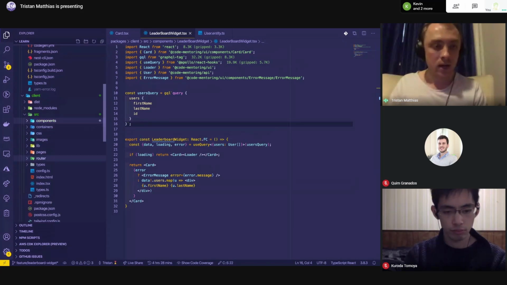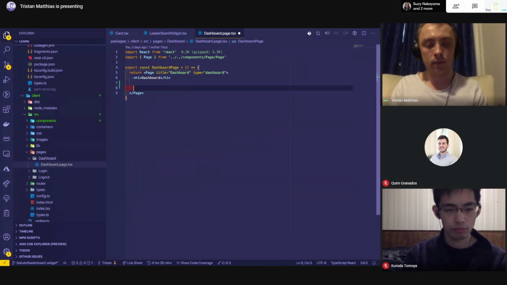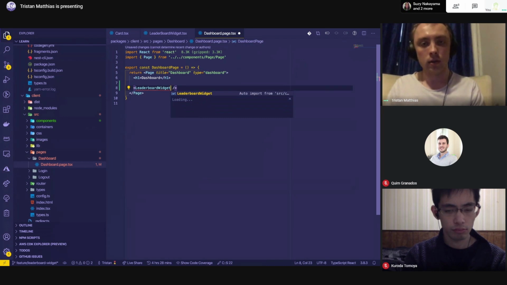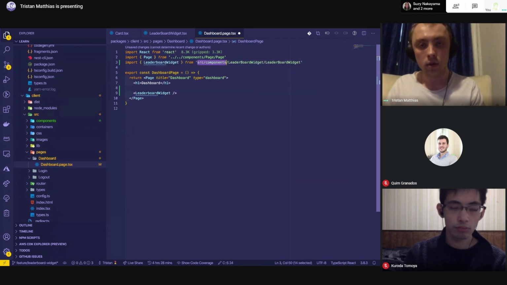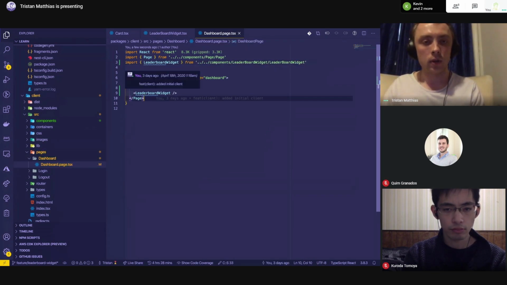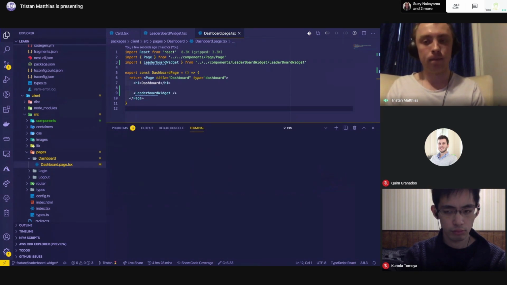All right. So I'm going to go ahead into my dashboard page, which is where this is going to live. We'll put it in here. Loader, what do we call it? Leaderboard widget. Cool. Okay, so we've got that API running. Let's load up the UI now.